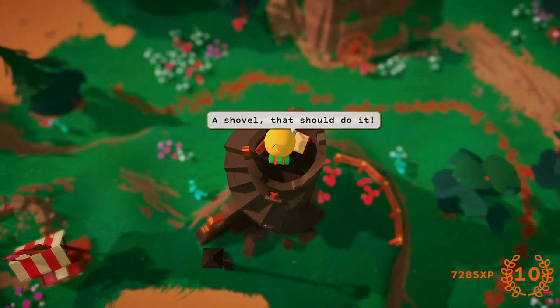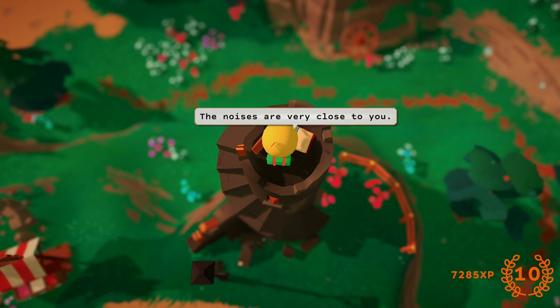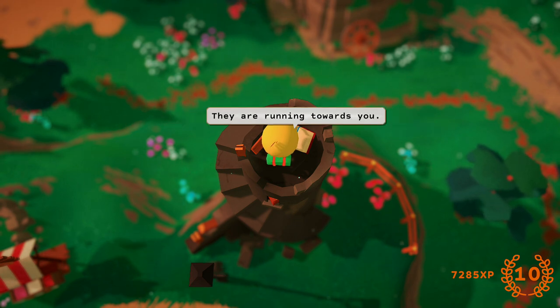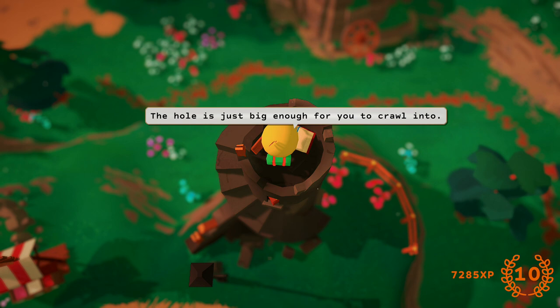A shovel. That should do it. You start to dig under the gate. The noises are very close to you. You are digging as fast as possible. A dozen angry goblins appear behind you. They are running towards you. You throw the shovel away and jump in the hole. The hole is just big enough for you to crawl into.